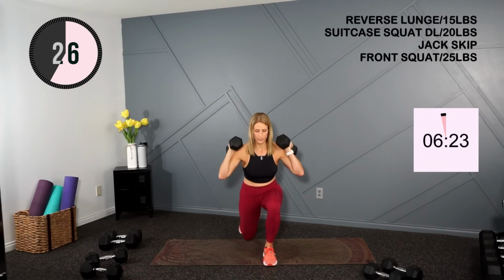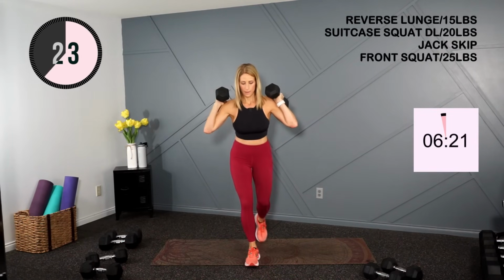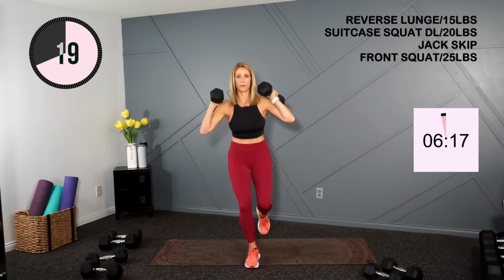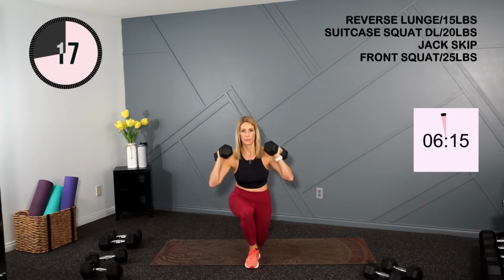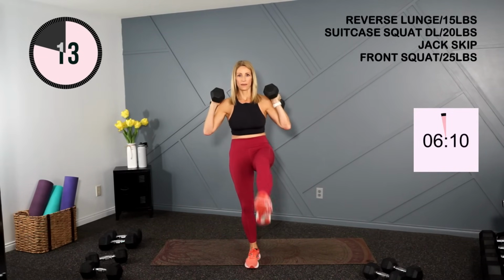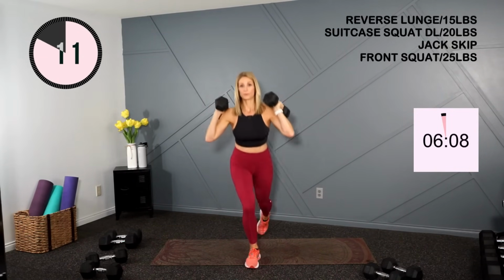All right, switch legs. Don't make that lunge too drastic. Keep it close, drop straight up and down.